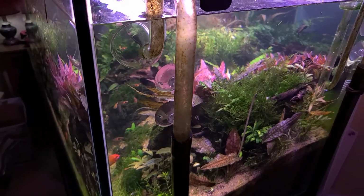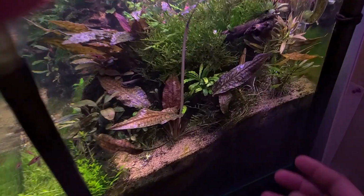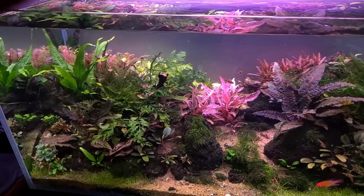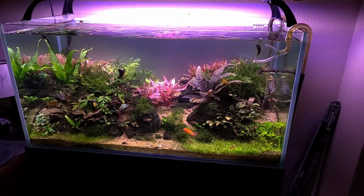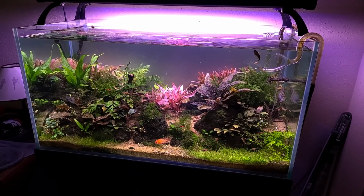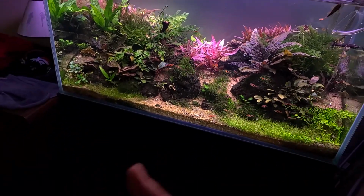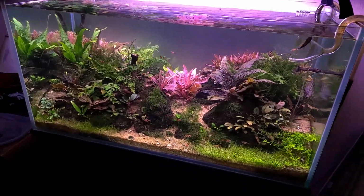That way, when I move stuff for whatever reason, instead of having all these little pieces of cat litter everywhere, it will be pieces of aqua soil, which I can vacuum out. Aqua soil vacuums out easily, and so does sand, and sand is cheap. So just gonna be doing the same thing. Cheap pool filter sand. I got like 25, 30 pounds for like $13, something like that. So I mean, that's cheap. Aqua soil, I'm reusing aqua soil, so hopefully I don't run into tons of problems with that. So we'll see how it goes. But anyways, that's the update.